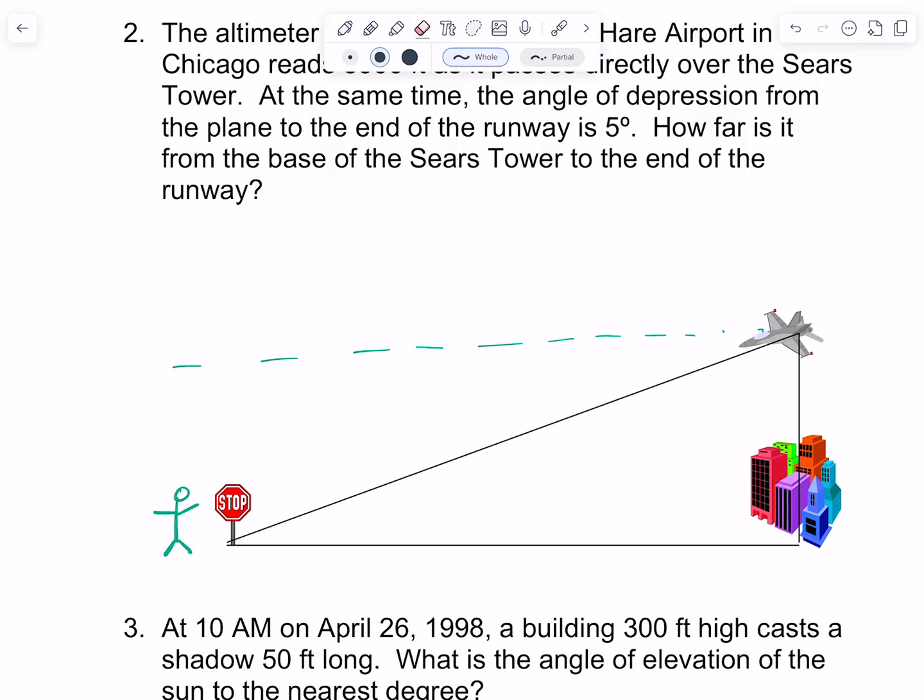So, in shortcut, I don't care if you're doing a depression problem or an elevation problem, you always put your elevation down here and always put your depression right there. It doesn't matter. You will get it right 100% of the time when you put your elevation and depression at the bottom. So don't even ever mess with this angle right here.